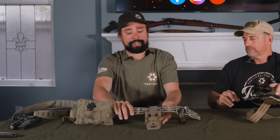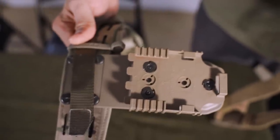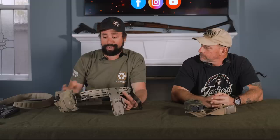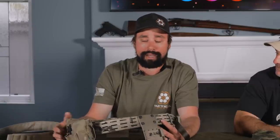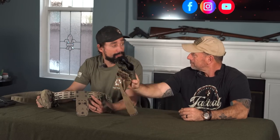Blue Force Gear actually makes this attachment piece. You just take the Safariland hardware and mount it right on there, which I thought was pretty cool that they went ahead and did that on their own. With this setup, the 10-speed modulator and the 10-speed pouch, there's a ton of platforms you can run on this thing. I've only been running this for a couple of months, and I haven't done anything cool with it. I'm just making content and teaching classes, but it has held up very well, and I highly recommend it.